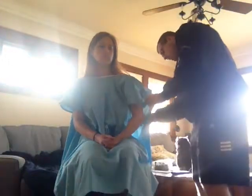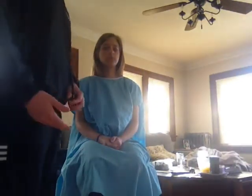So I'm just going to be looking at, again, for inspection, her scapula. I'm going to be looking at her ribs from the side. I'm looking at her chest. I'm just going to bring this down a little bit, okay? I'm looking at her chest, making sure her diaphragm is moving correctly, looking at her clavicle, looking at her rib cage, making sure everything's moving correctly.